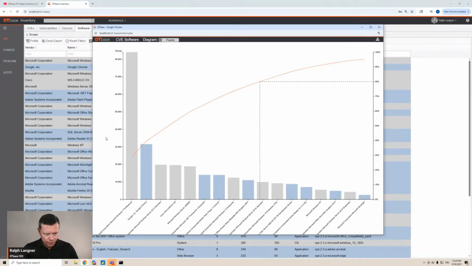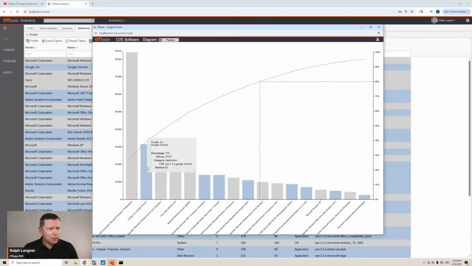The other aspect that you see here, and that you even see on the table view, is that the items color-coded in gray are operating systems and firmware versions where you will most definitely need downtime to update those. The items in blue are application software, like, guess what, Google Chrome we have here.